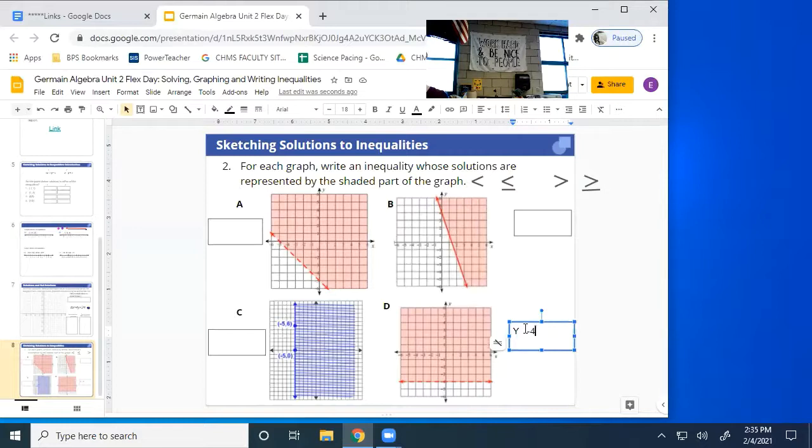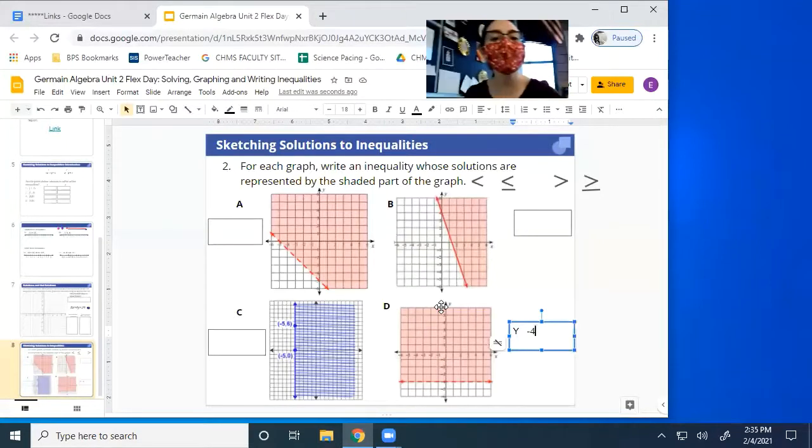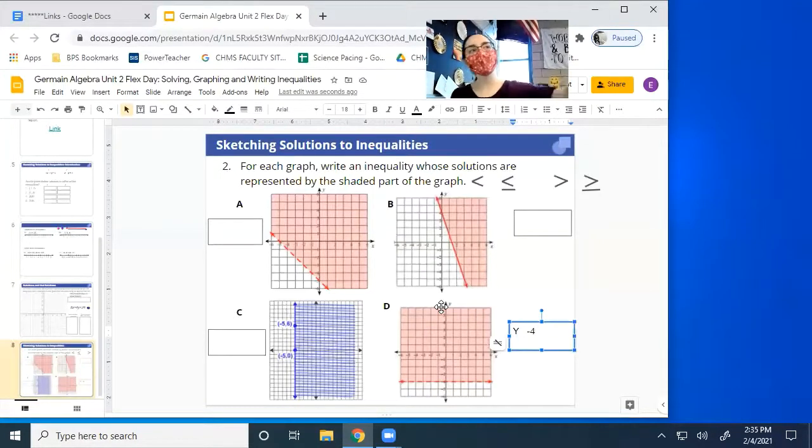So now we need to think about, logically, these numbers that we're hitting here, are they bigger than -4 or less than -4? Claire? Bigger than, and it can't be equal to because it's a dashed line. Good. So which of these sides is going to get eaten by the alligator? The y or the -4? Why do you say that? Because the y has to be greater than -4 to keep going up. Very good. So we're going to be able to say y is, and then we're going to put the alligator mouth opening towards the y.